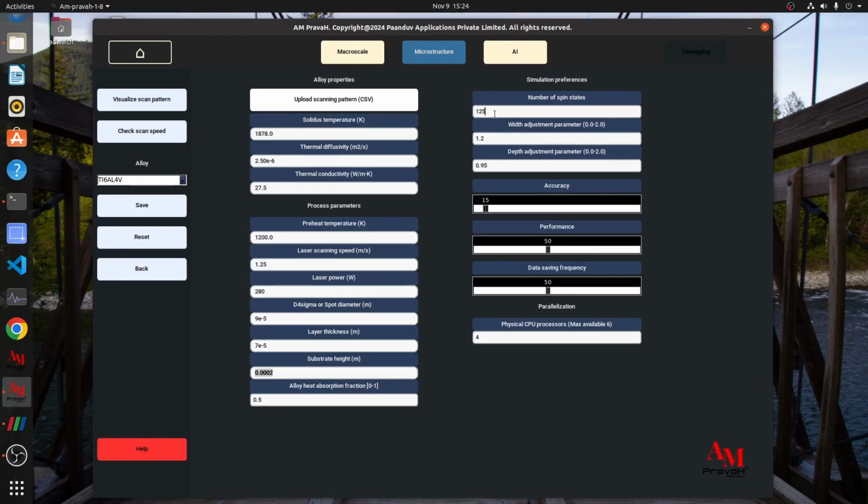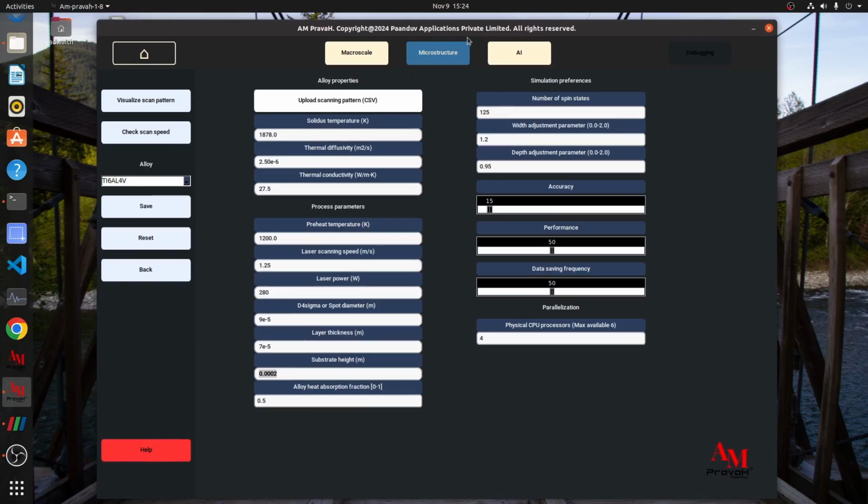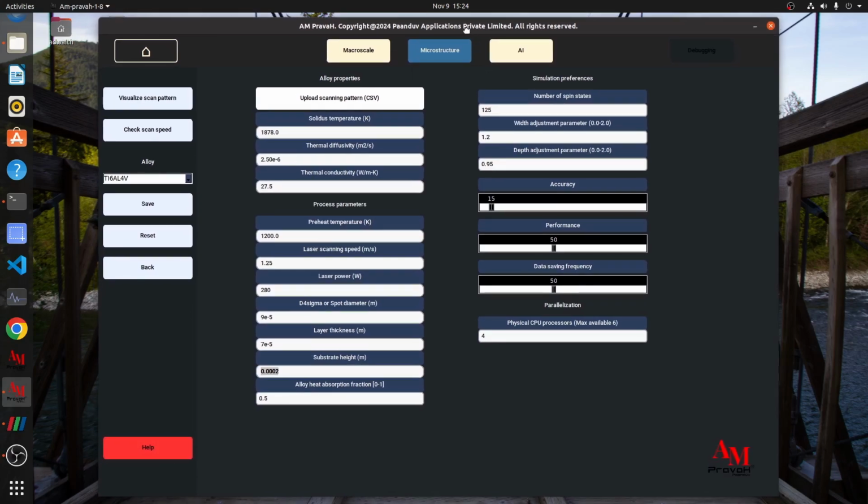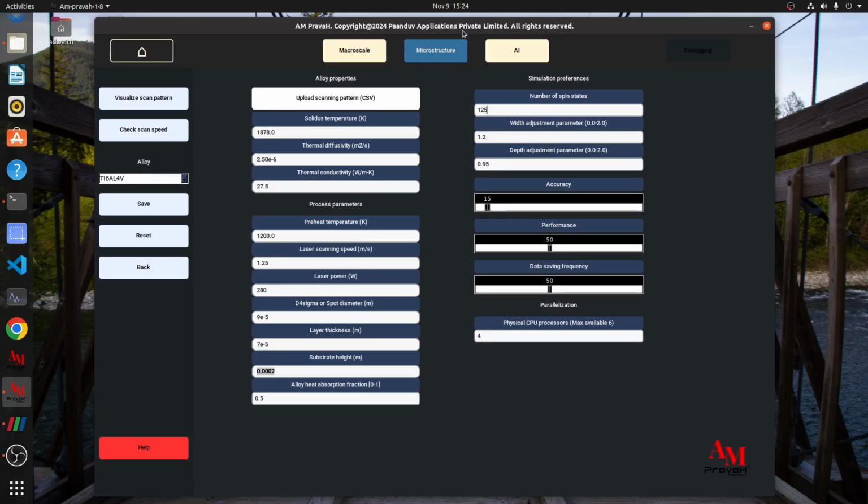Since we don't know how many grains will be there, the minimum number of different grain IDs that we require will be equal to how many neighboring grains will be there around some grain in the microstructure. So we have considered 125 spin states, which will be enough for basic simulations. If our grains are much smaller, where the number of neighbors around the grains is so many, maybe 100 or more than that, in that case we may need to increase this number of spin states.